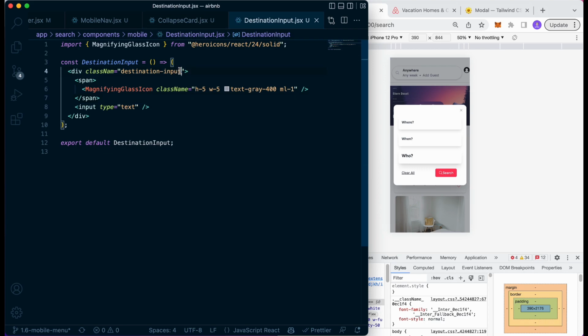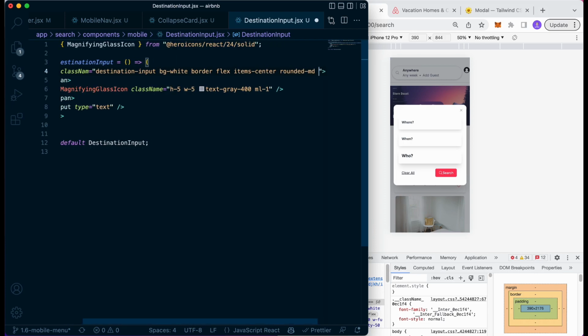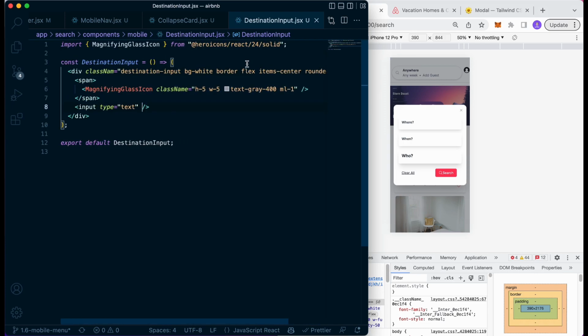So starting off with the main container, we're gonna do background white. So we added some border, made it flex and border radius. Now let's update input.